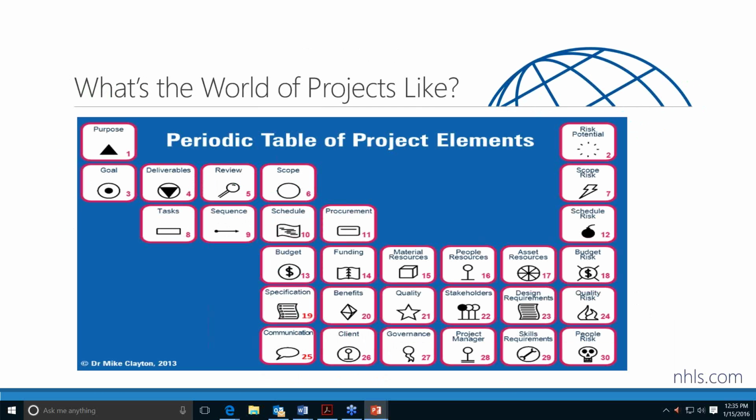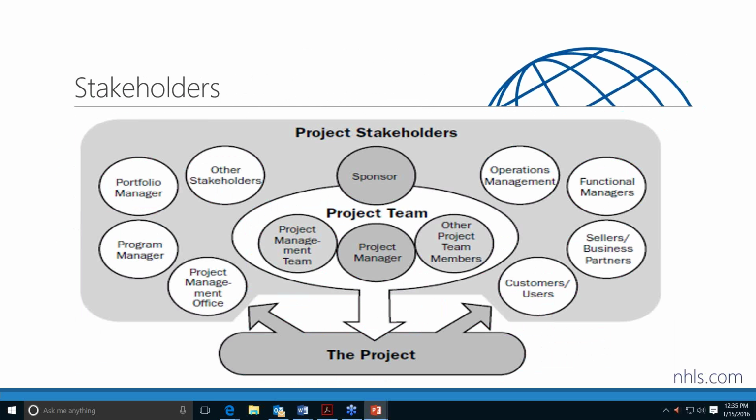The whole idea for addressing these up front is because we have a body of stakeholders, customers, that, again, the PMBOK guide defines as any person or group that may be affected by or perceives themselves to be affected by a decision or outcome of the project. So we're talking about potentially a large body of people that may be affected by our project. The project manager, the project management team, other project management teams, the people that are the ones actually doing the work, we affect it. Everybody else in there is going to be affected by what we do.